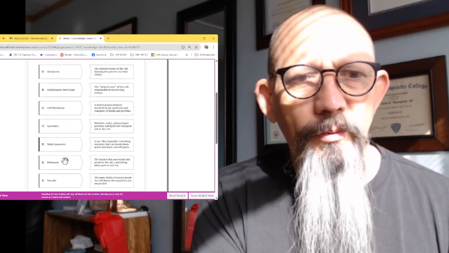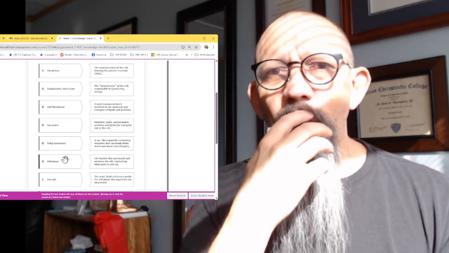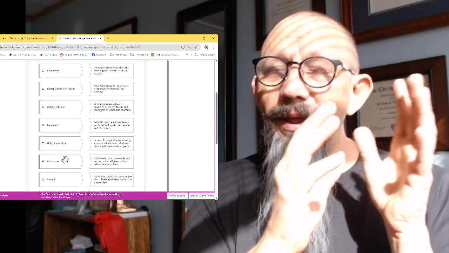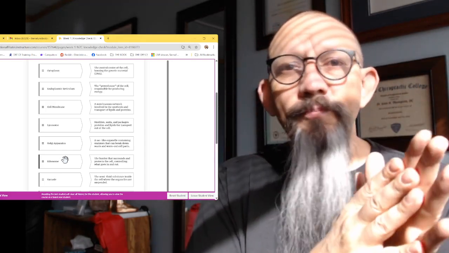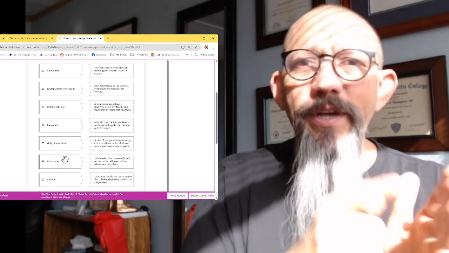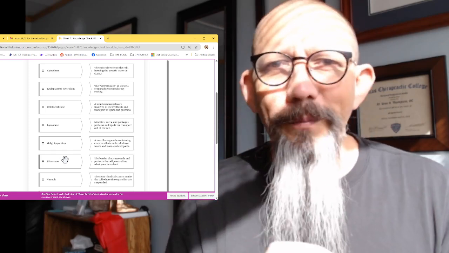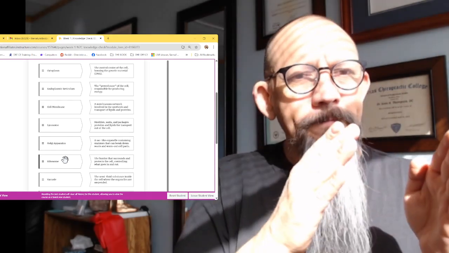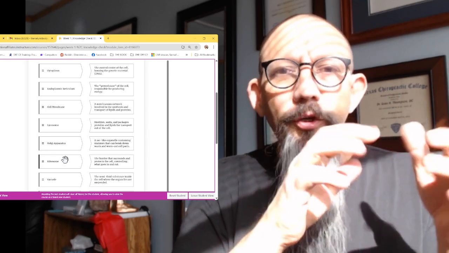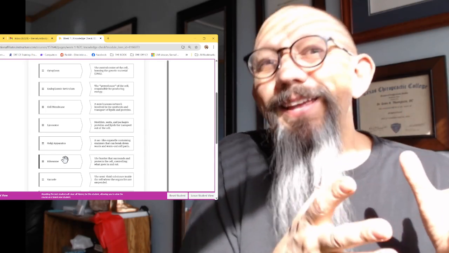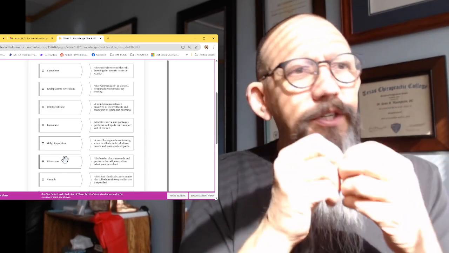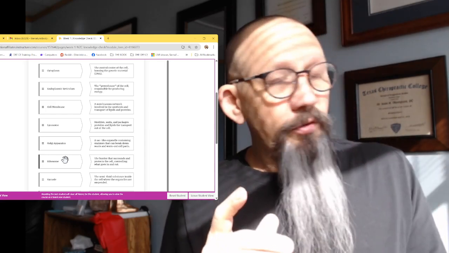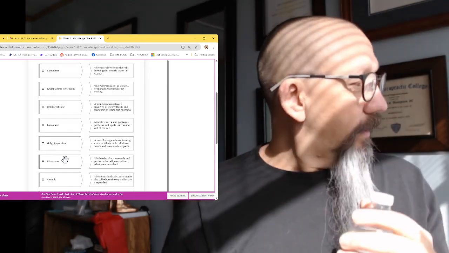Next one, Golgi apparatus. This is named after a guy named Golgi. And what it does is it's really close to the endoplasmic reticulum. Remember, endo inside the plasma, folded thingy, this is another folded thingy, but it's called the Golgi apparatus. And usually it's colored in green if you look at the pictures. I don't know why, but it has little bubbles coming off it. And what that does is it takes whatever was built inside the endoplasmic reticula. Let's say it's an enzyme, a protein that breaks things down. Well, you don't want it to just be flying around and destroy everything. So what you do is you put it in a special package so it's safe.